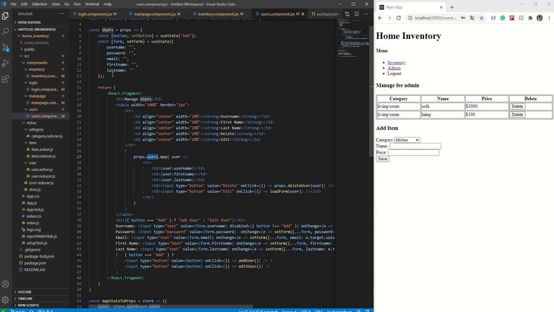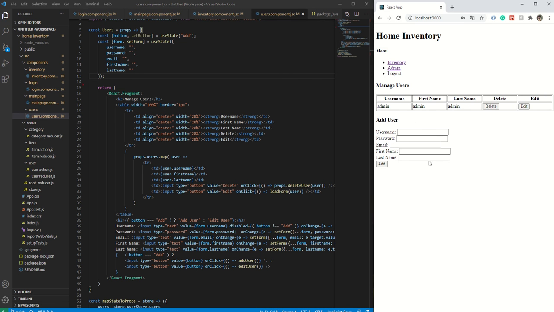I forgot one thing. That's the state hook I use to handle all the inputs. Let's see on the input here. For example, the username here, the value of it I use this state to refer to the username. So I use this state for handling all the inputs of the form. So now let's see how we can apply Redux here.